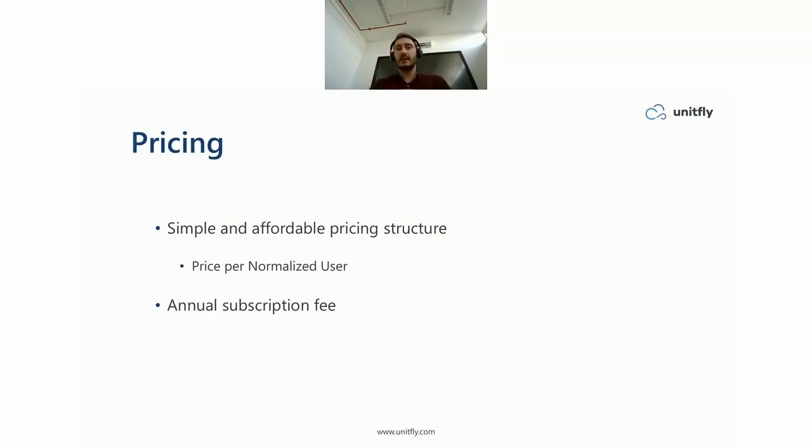Just to give you an idea, the cost of the extension kit for Western Europe, I'm just going to use Western Europe as a reference, is €5 per normalized user, meaning that for that amount, you will have access to all the modules that I briefly mentioned and that we are going to cover today. Of course, we are not going to cover all the modules of the extension kit today, but you will have a chance to see a list of all the modules.